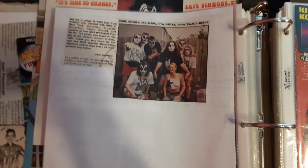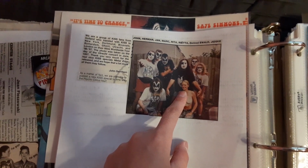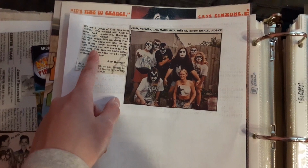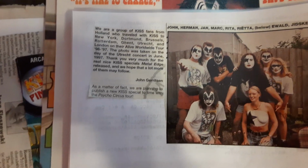And then it's a clipping from a magazine, I think it was Metal Edge or something, of a fan group who traveled from Utrecht. No, wait, I don't know, here. I'll just zoom in.